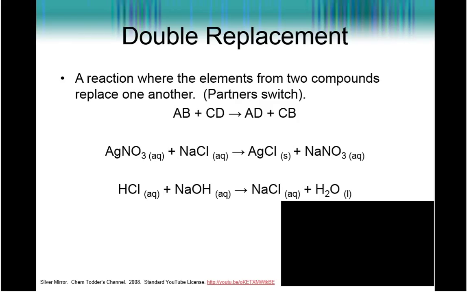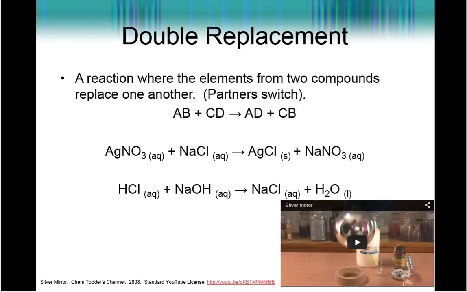Double replacement reactions are when you have two compounds that will essentially have two elements that switch place. There's a couple of ways to think about this. Usually, there's people that will draw arrows like this, so A and C switch partners. You can also think about it in terms of outer and inner. So, if I were going to do it that way, you kind of think about A going with D because these are the two outer. B is going to go with C because they're the two inner elements. And so, you have, actually, this is a typo right here. It should be BC. Or no, CB is right. We're good. So, you have the two outer and the two inner.